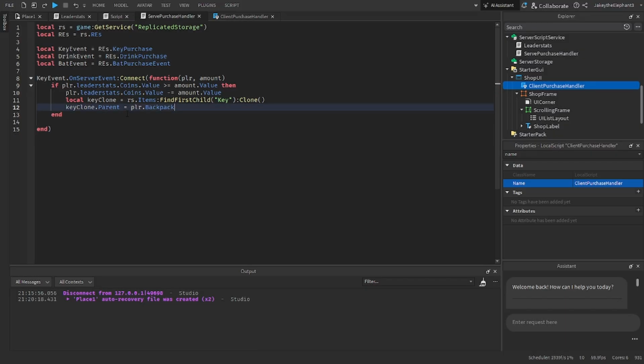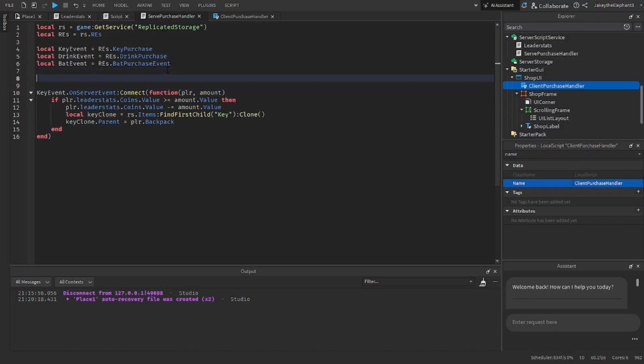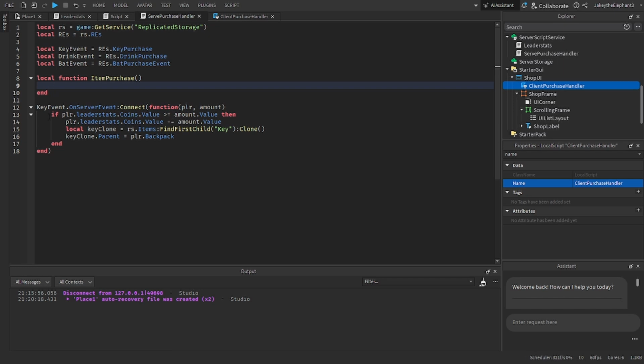Now what I'm going to do is I am going to literally duplicate this 3 times, and actually, no, I'm not going to do that. I'm going to create a function. I'm going to put all of that in here.